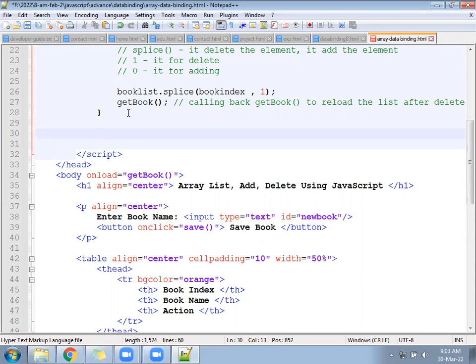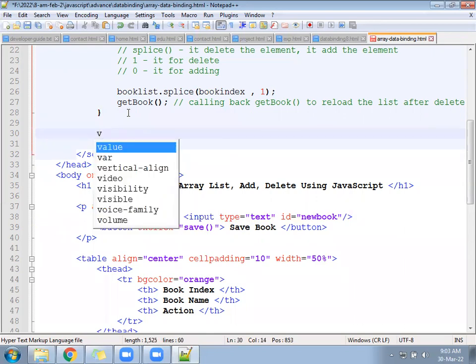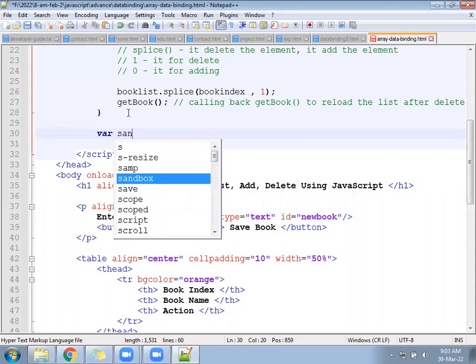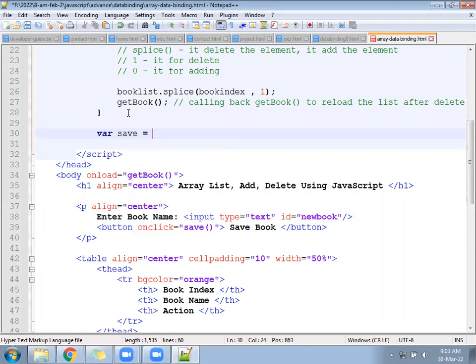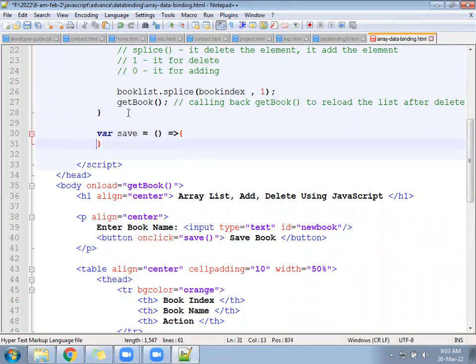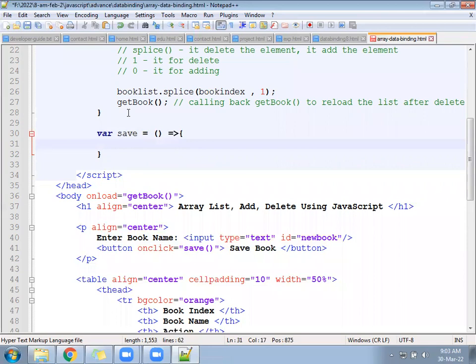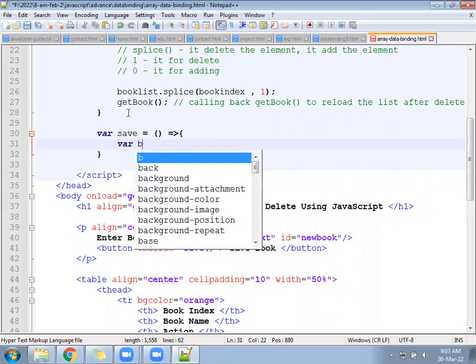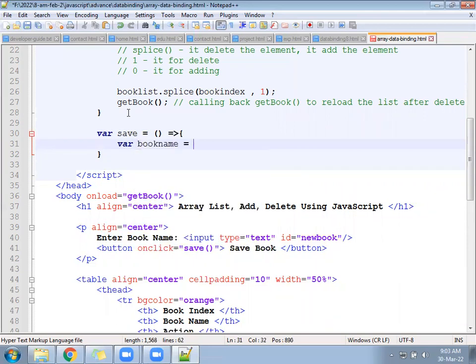So for that, first you write a function called save. Create a variable, book name equal to test.